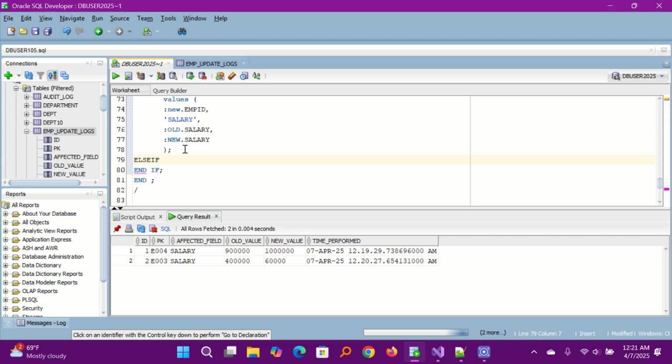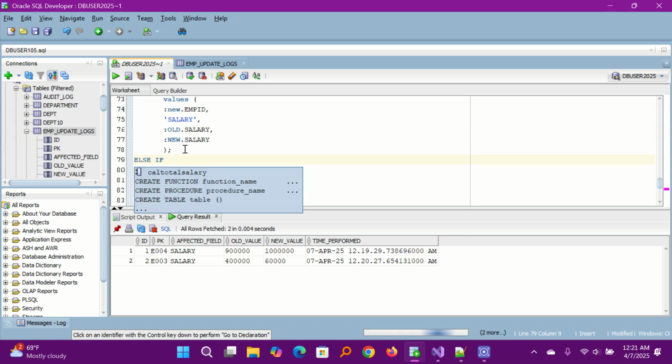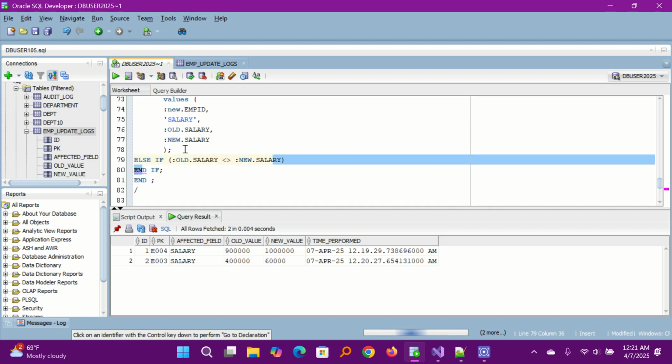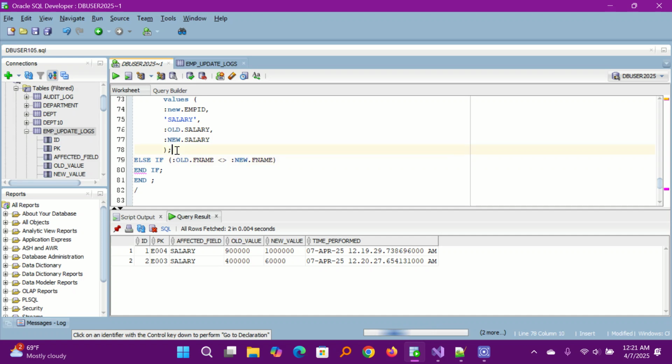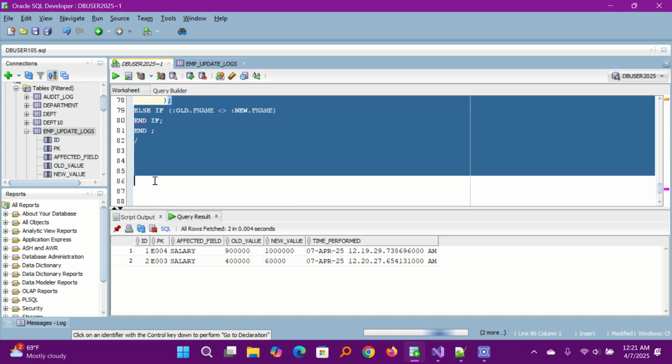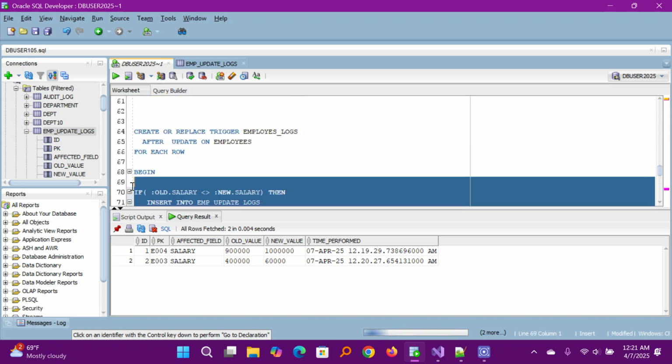Else if, and then we open the else if block for the old value. So we are now handling the case where old f name is not equal to new f name. So we want to handle f name. I'm going to copy this code up here and put it in our new block.